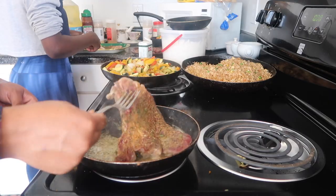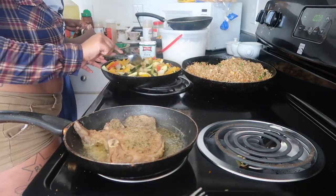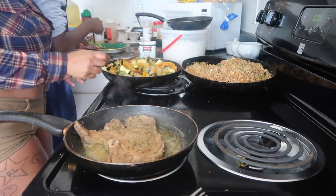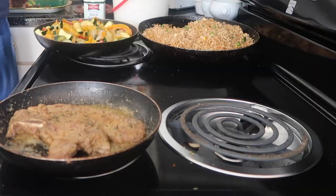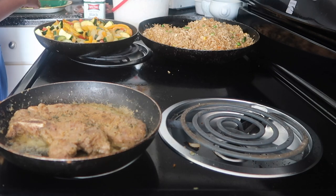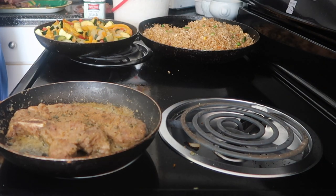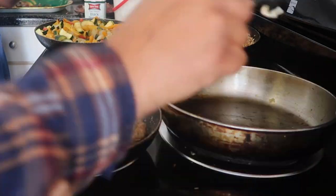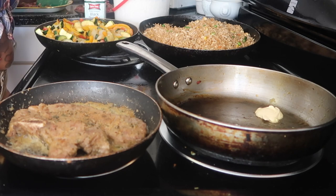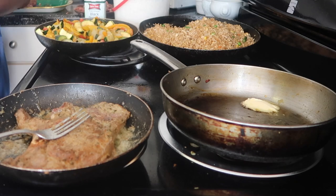To make my job easy, at first I was going to just cook them as whole steaks and then cut them up in bite sizes, but I just let my little sister cut them up in bite sizes. I'm also going to be cooking the shrimps with butter as well, and that's what's going to be going up in this next skillet, adding a very little of olive oil.